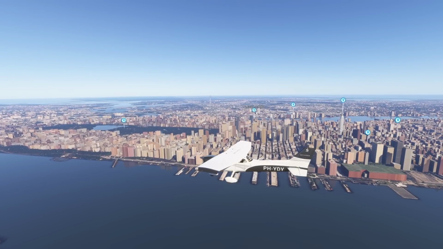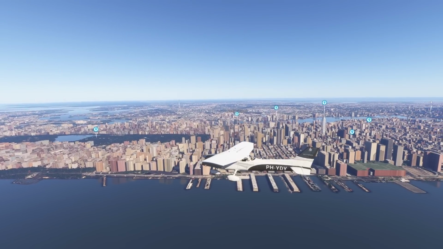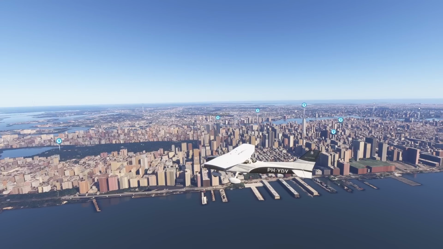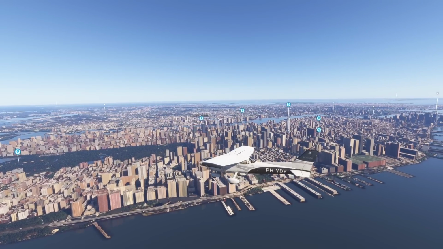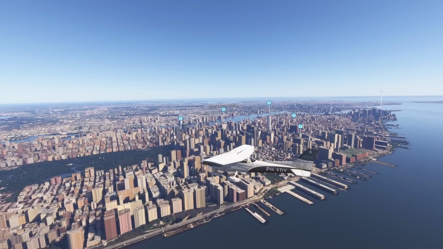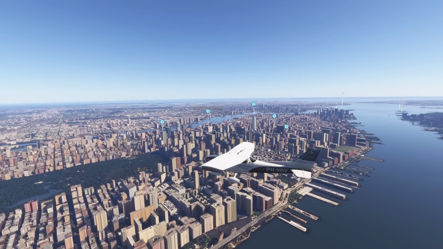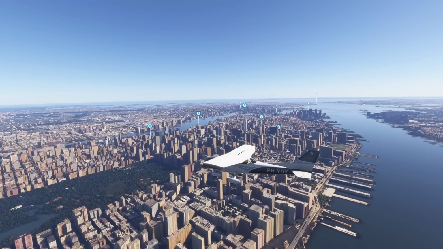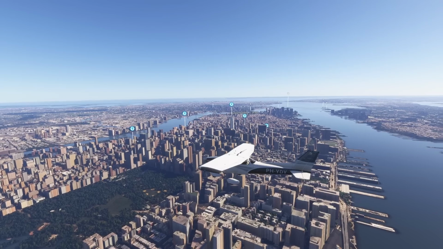So here in this video we compared streamed content versus downloaded content. The downloaded content option is a new option as part of Sim Update 3, as you've seen in one of my previous videos. In this video we really performed some testing. Short recap: starting Flight Simulator 2024 with streamed content goes much faster compared to downloaded content, which is kind of expected. However, when loading into the airport, we saw that the downloaded content was performing slightly better compared to the streamed content. The last test we performed was really doing a flight. We saw that the streamed content was resulting in much higher frames per second, whereas the downloaded content resulted in more main thread issues, or limited by main thread issues, compared to the streamed content.